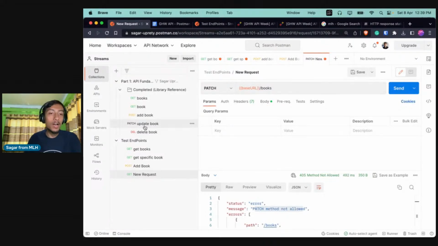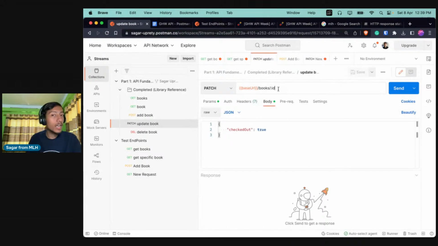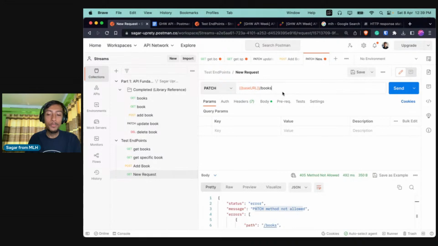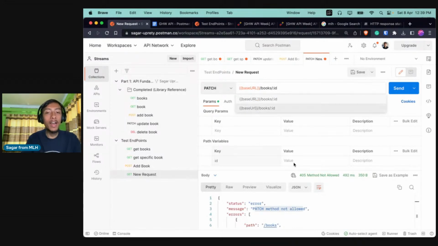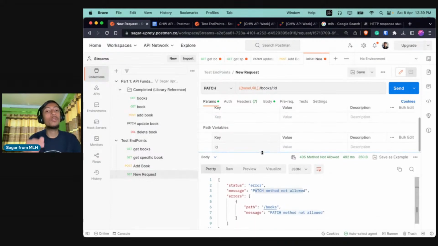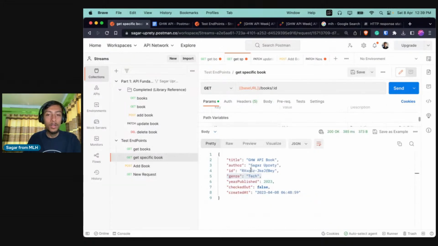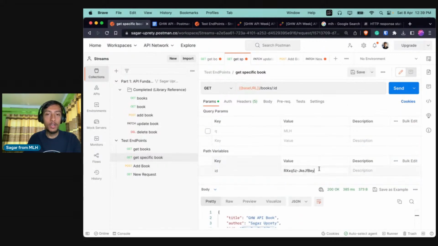We will see the documentation, and it's again using a path variable, so we'll just use that as well. After slash, I use the path variable ID and I will give it a value. We can only update the book that we have created, so I'll go over here and copy the ID. Awesome. And I will paste it over here.